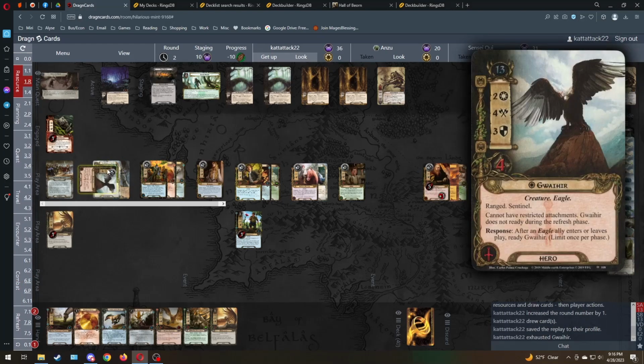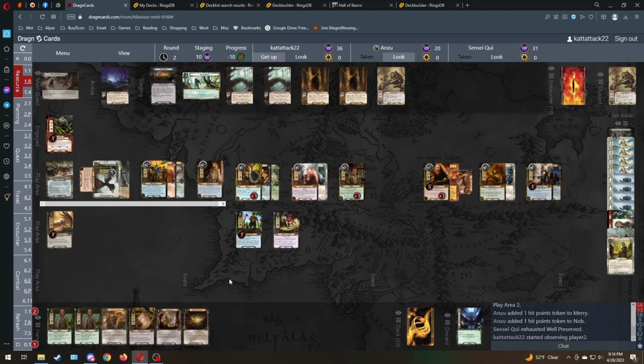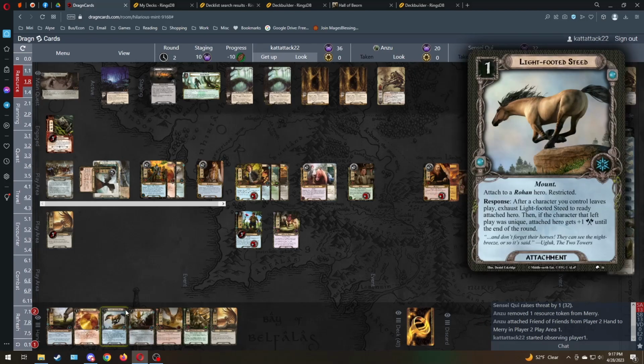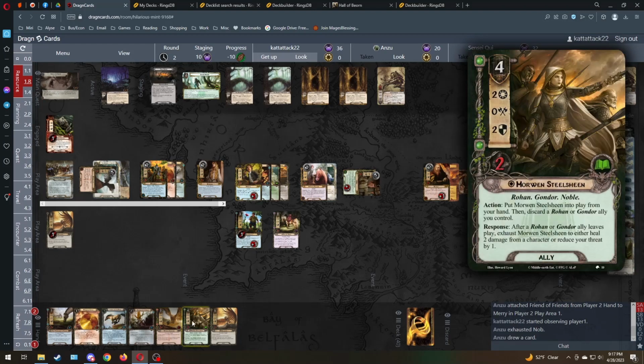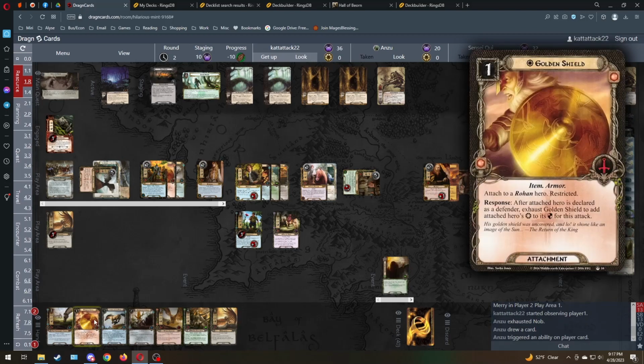Okay, so it's me. I will drop out Bill the Pony for free since I control Sam. And that means all my hobbits get +1 hit point. I'm gonna do well preserved while you're doing that for the beginning of the round. Then I am going to spend 1 resource for a copy of Friend of Friends on Merry. And I'm going to use Nob's ability to draw a card. He does not get a ready, but I will activate Deeran's runes to draw 2 cards.